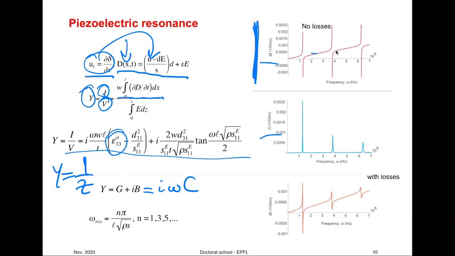When we just have capacitance without conductance, when there are no losses, we have these singularities. But if we introduce conductance, then both real and imaginary parts will become finite, and we have these peaks in the current and permittivity or capacitance, which show these resonances. Now, it is not the true capacitance of the sample that goes through the resonances. The capacitance of the sample would go through relaxation or resonances at much higher gigahertz and terahertz frequencies.